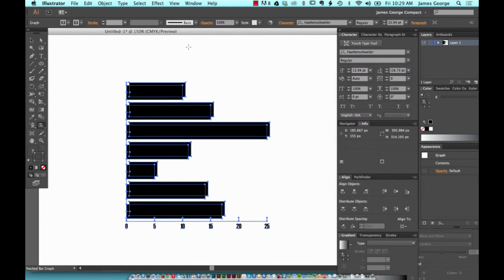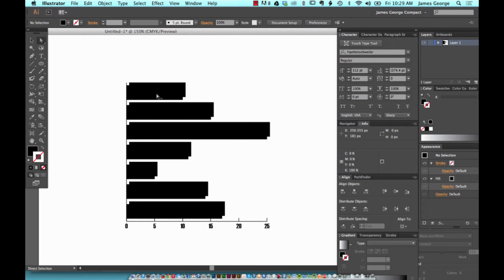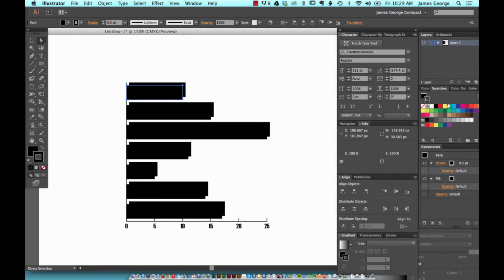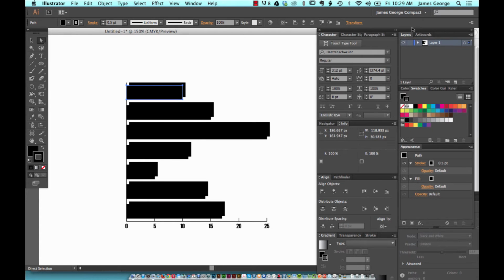And then you can get rid of that. And if you use your direct selection tool, you can select each bar graph. And you can see that this little shape here behind it is supposed to be the drop shadow. But you can select this and colorize it. So we'll go over to swatches, and you can create your own custom colors all the way down through here. So like one, I'll make orange. Oops, we want to make sure we're not on stroke. Actually, I don't want stroke on any of these.